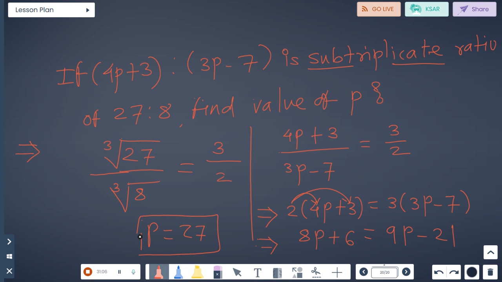So up to now we have seen how to calculate different compounded ratios, then duplicate ratio, then sub-duplicate ratio, then sub-triplicate and triplicate of the given ratio. Next lecture we will see some important questions that are always asked on ratio. So today we stop here. Thank you.